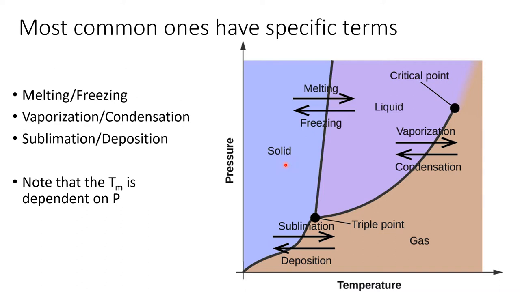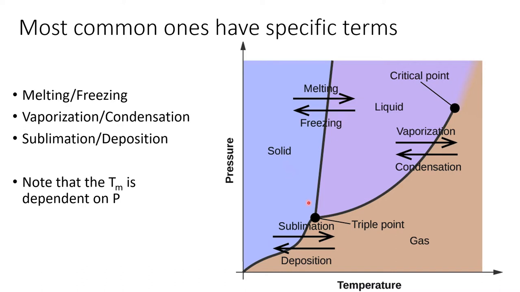Now, here I'm using phase as opposed to state. We'll see later how I can have multiple different solid phases. There are ways to have different phases in a liquid, although that's more difficult. But you can have different phases within what we typically refer to as states. Go back and review that in the previous lecture if needed. But here they are at least physically separable, so we can also refer to them as phases.